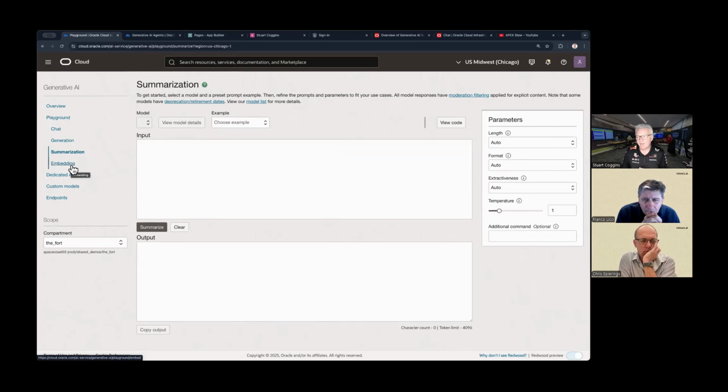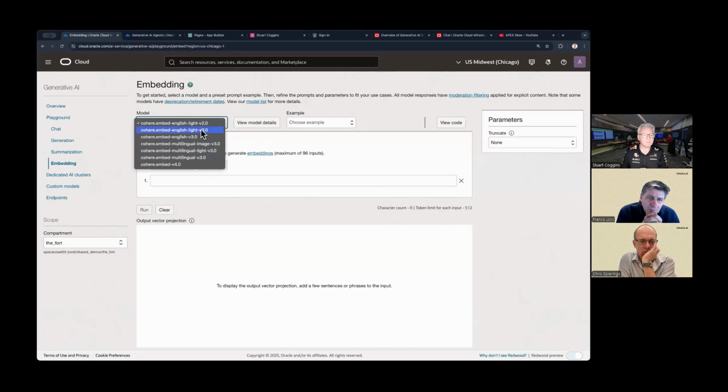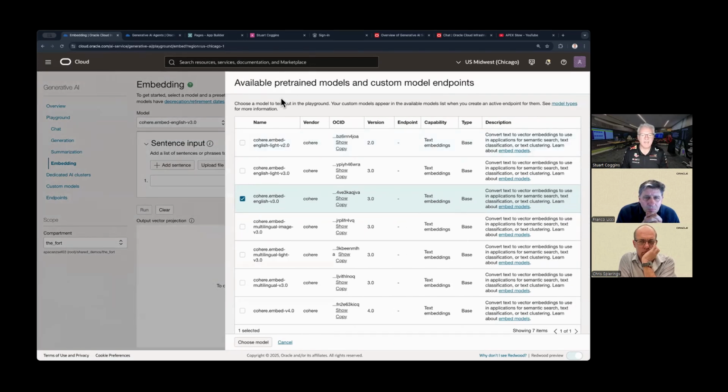If you want to do vector embedding and you don't want to load the neural network, the ONNX model, into the database, which I can't remember if we've covered it before, but the vector database, you can do embedding in here. So as a really, really quick example, just in the interest of time, these are our embed models. So you can see the list there.